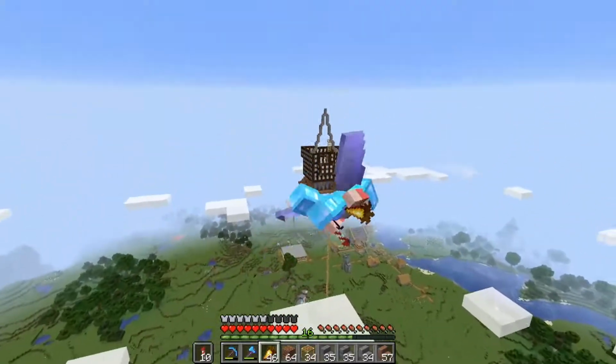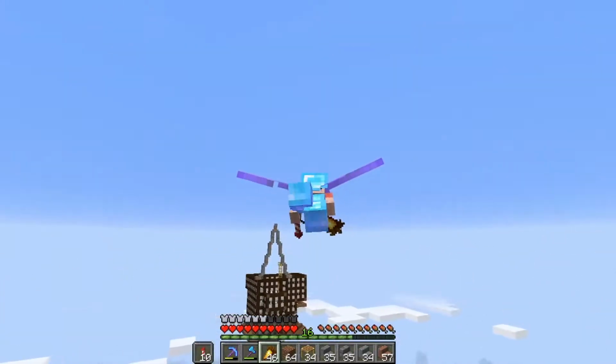Right, I've got an outline of the roof in, and this is what we're looking like. Yeah, I think it's looking alright.